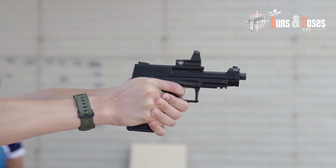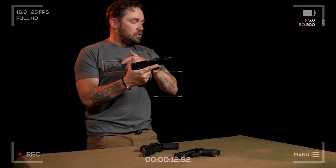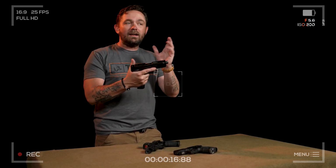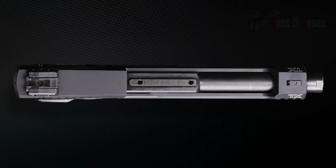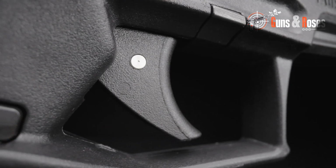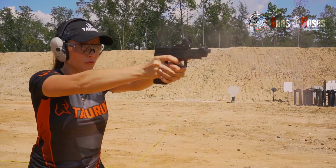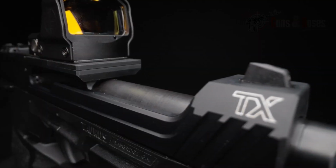Trigger breaks like it owes you money. Recoil smooth as hell. Is the ammo picky? Nope. It'll chew through Remington bulk and still ask for seconds. No, it's not your carry gun, but it's a trainer that actually builds skills, not recoil flinch and inflated ego. Run this thing for 500 rounds, then look me dead in the face and tell me your 9mm still makes sense for serious practice. Or just admit you've been LARPing with expensive recoil.